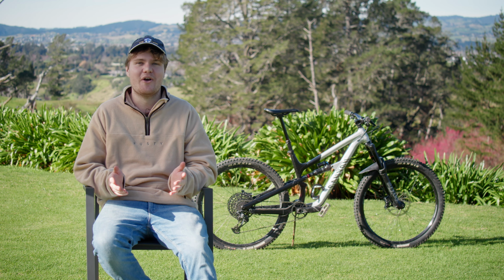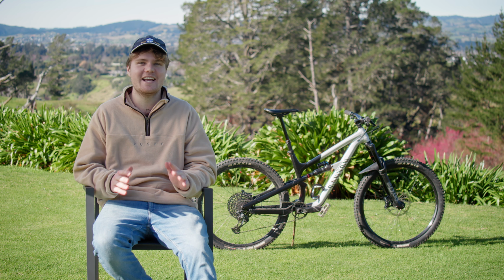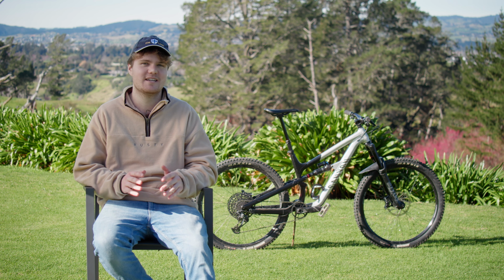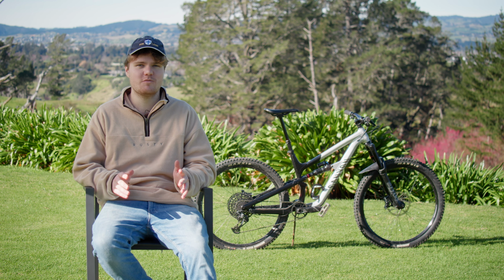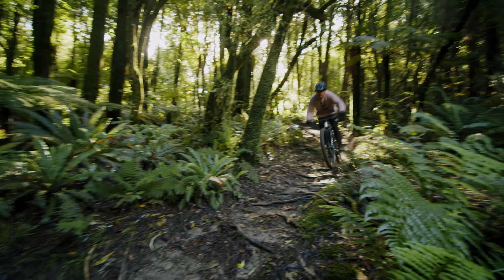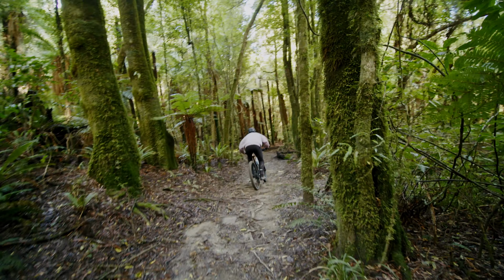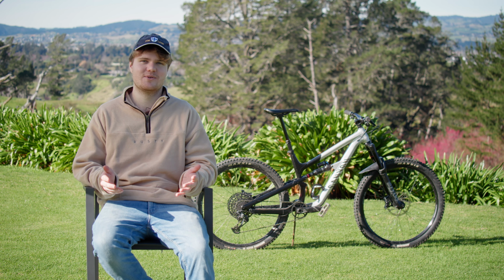I assume most of you have heard of the Megneg upgrade. It's a mega negative air chamber for the RockShox shocks like the Super Deluxe, etc. It promises to offer better mid-stroke support while maintaining small bump sensitivity. So in practice, that should give me more pop while not sacrificing the performance in the rough chattery stuff, which is absolutely ideal because I love the Pivot Switchblade we tested recently, and that's exactly what that bike had. So yeah, hopefully we'll do an upgrade video soon and figure out how to install it ourselves.